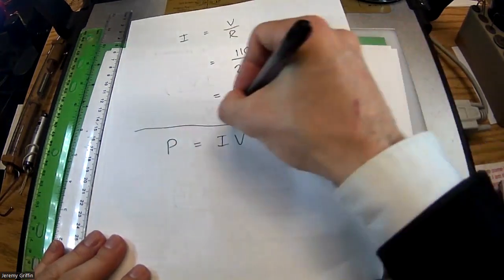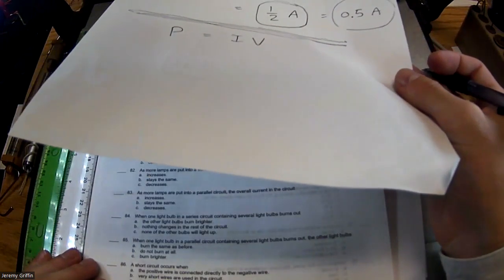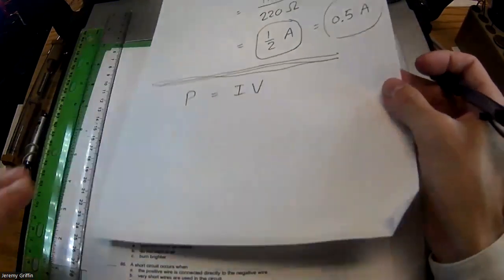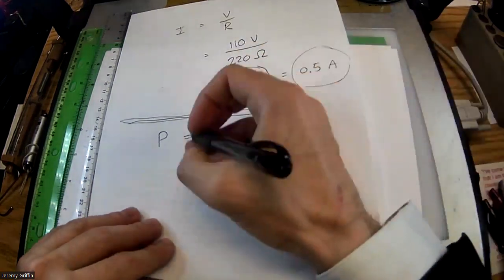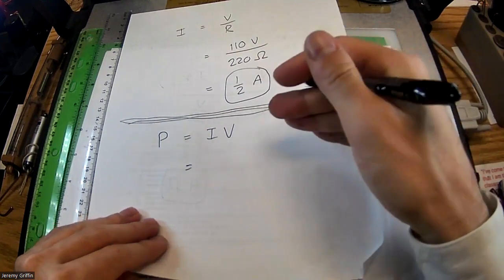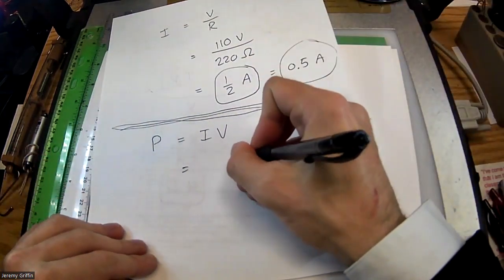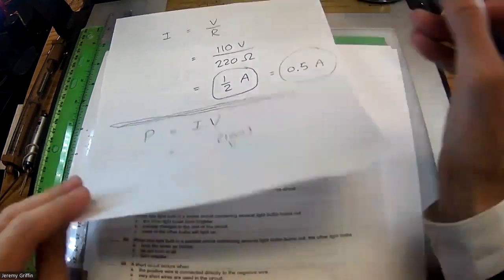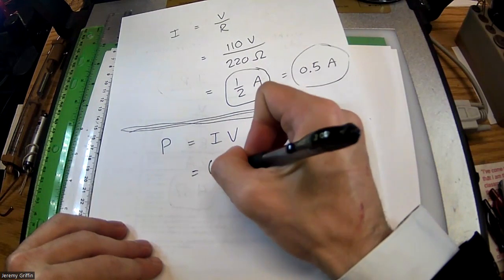There's also I squared times R or V squared divided by R. Which one are we doing? Actually, this is the version we care about. Right, power is current times voltage. Okay. We use this a lot. You guys remember solving all those Kirchhoff tables, and you guys have used this a lot. Right? So we got 120 volts. That's right here. 120 volts produces 0.7 amps of current.